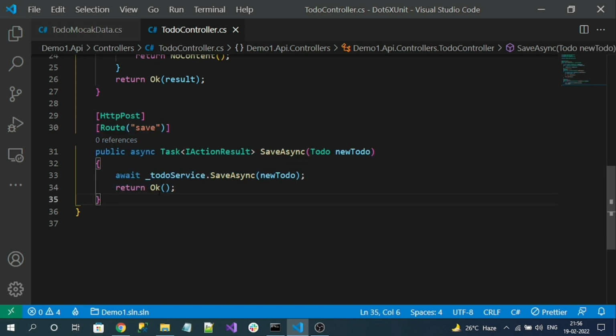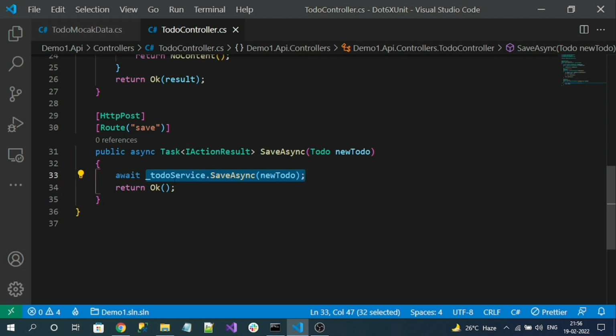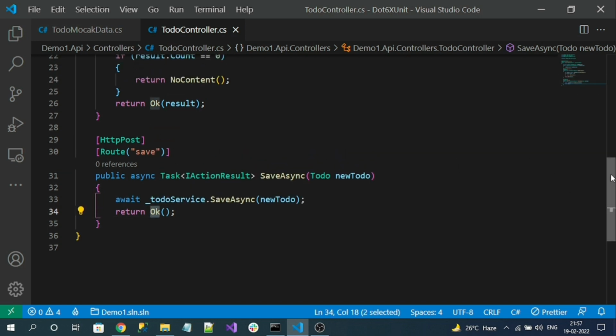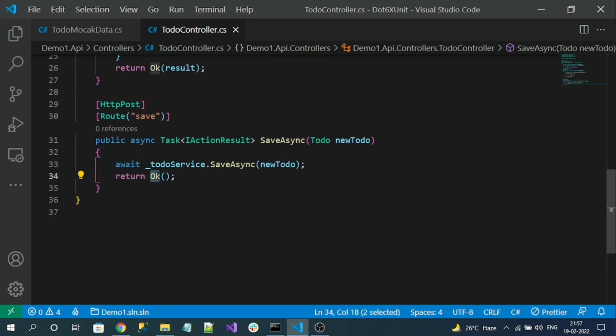So here, what this method is doing, it's simply creating a new record, but it doesn't depend upon whether the record is created or not. Here we are simply returning okay. Okay, like these cases, how can we test? So here it is obviously returning 200, right? That case we have already done for get all. If you want, here also you can do the same, you will get 200. But I will do a different test. If I test this method, I want to know whether this method is called. Okay, I want to test that case.